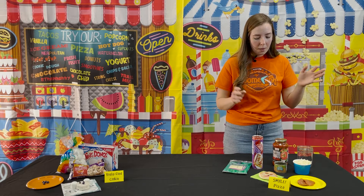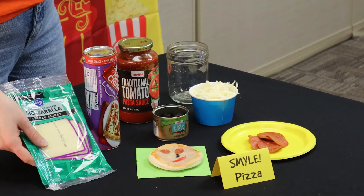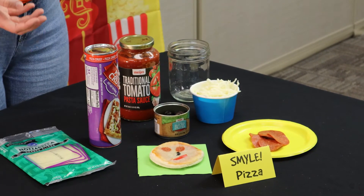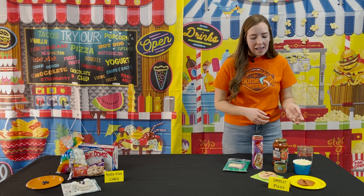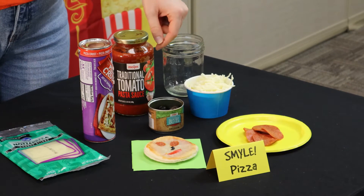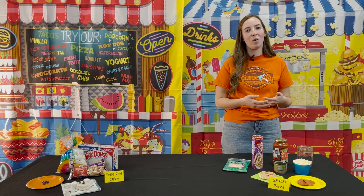Then put your sauce on it and your cheese. You could use regular shredded cheese, but we also found it was easier to use slices of cheese instead. Unless you're using provolone, which is naturally round, you might have to cut the ends so it fits well on the dough. Since it's a smile pizza, we're making a little smile on it — two pepperonis for the eyes, a cut olive for the nose, and red pepper for the mouth. It's really fun, really tasty, and fits well with that acronym.